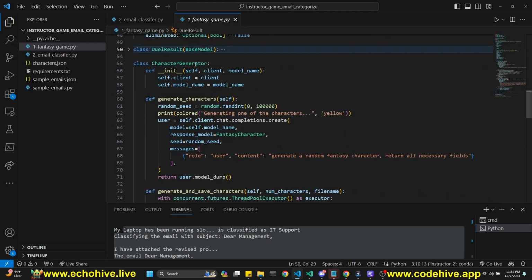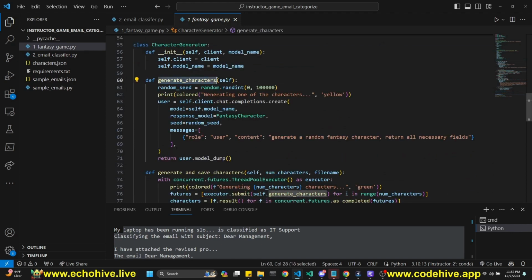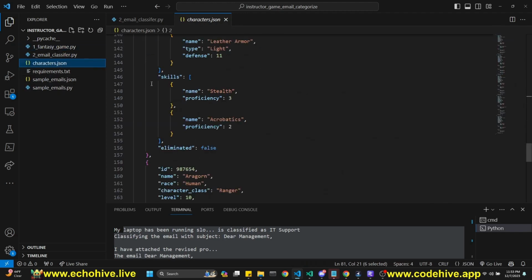After that, we have the character generator. Again, we're initializing it with client and the model name. To generate characters we are going to use a GPT call. We are generating a random seed by using the random module from Python so that we can use the seed parameter of the chat completions. I did this hoping that we will get more varied character definitions, even though the names sometimes still duplicate.